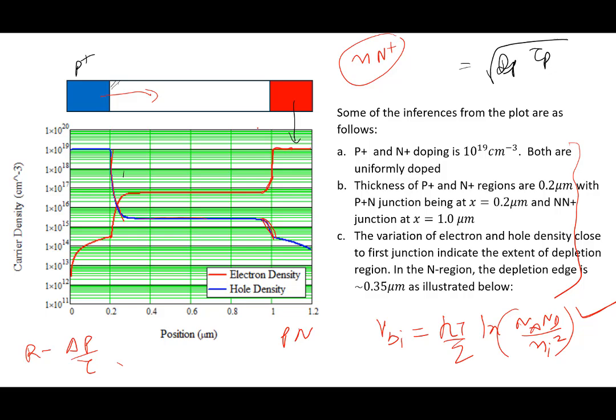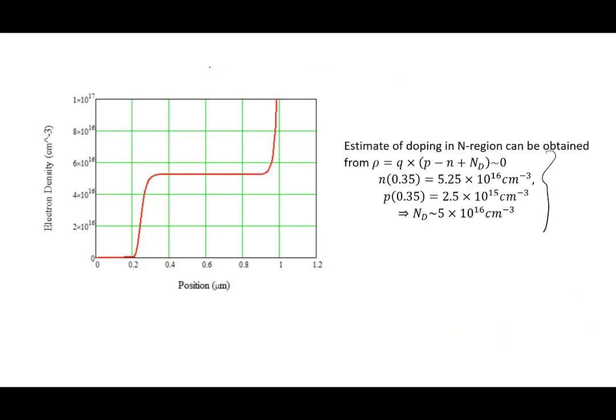So what I would suggest is, to answer this question, n, and this is n plus. You already know that this is 5 times 10 power 16, and this is 10 power 19. Draw a band diagram here at the n plus junction and see how it looks. Can you guys attempt? Take out and try a band diagram. How will a band diagram at an n plus junction look? Okay, so let's attempt that.